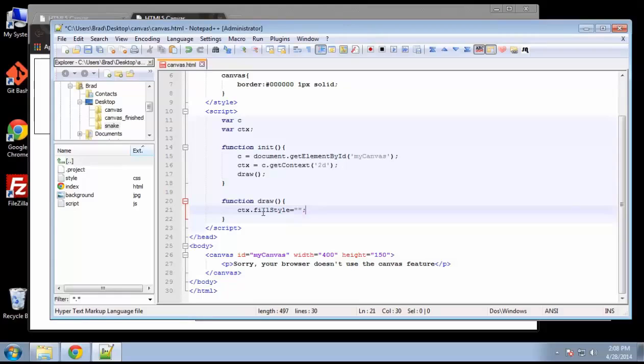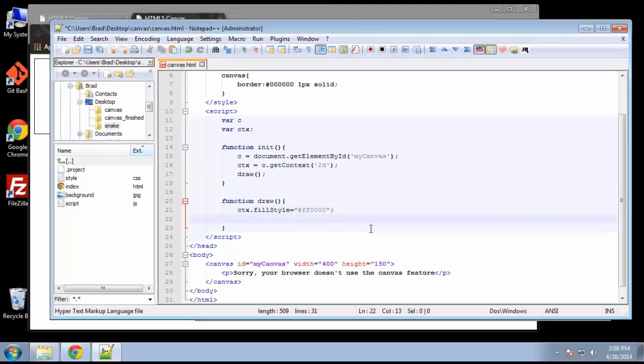This basically is going to be the color that we want this shape to be. You can use words like red, you can use RGBA values, and you can use hexadecimal. So I'm going to put the hexadecimal value for red, FF0000. And that's not going to do anything yet. It's going to just set the color.